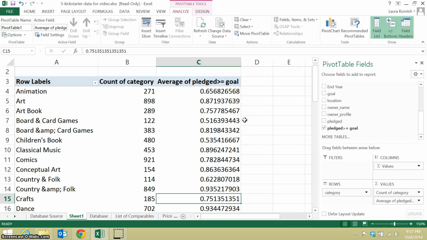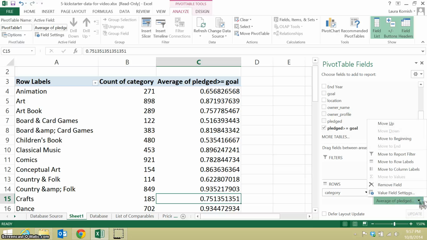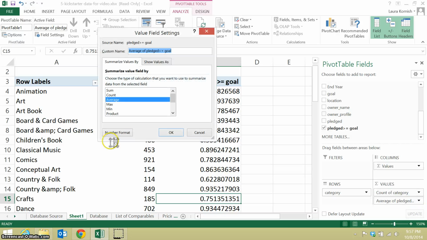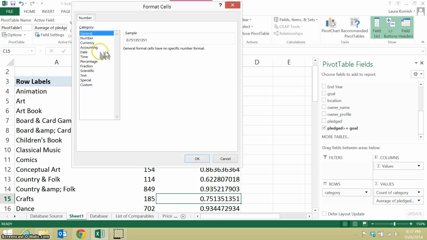Because I have this column set up as a 0 for didn't meet the goal and a 1 for did meet the goal, the average value of that column for each of the categories gives me the percent of projects in that category that met the goal. So since that's a percent, I'm going to go back to my value field settings and change the number format to be a percent.